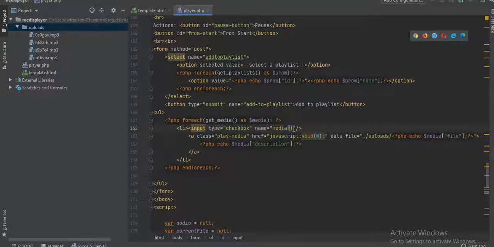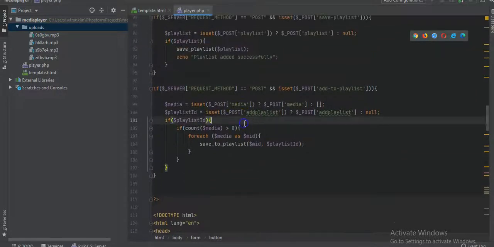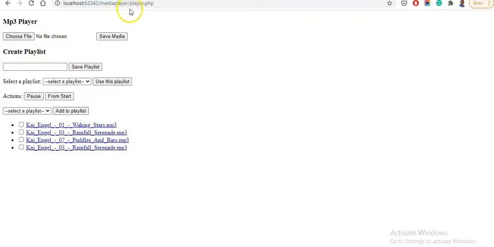So everything that's checked will be sent as an array. And we need to make sure we actually send any playlist, add to playlist. So add to playlist is where we send any playlist, and media is where we send any media. We have to make sure our button is doing it right, and add to playlist. So all in all, it looks like we are correct. So let's just test this and see.